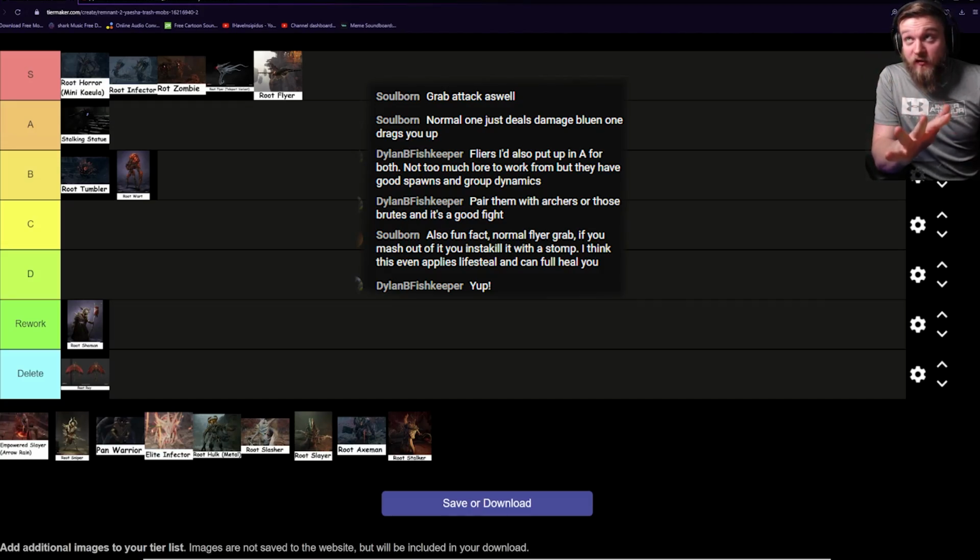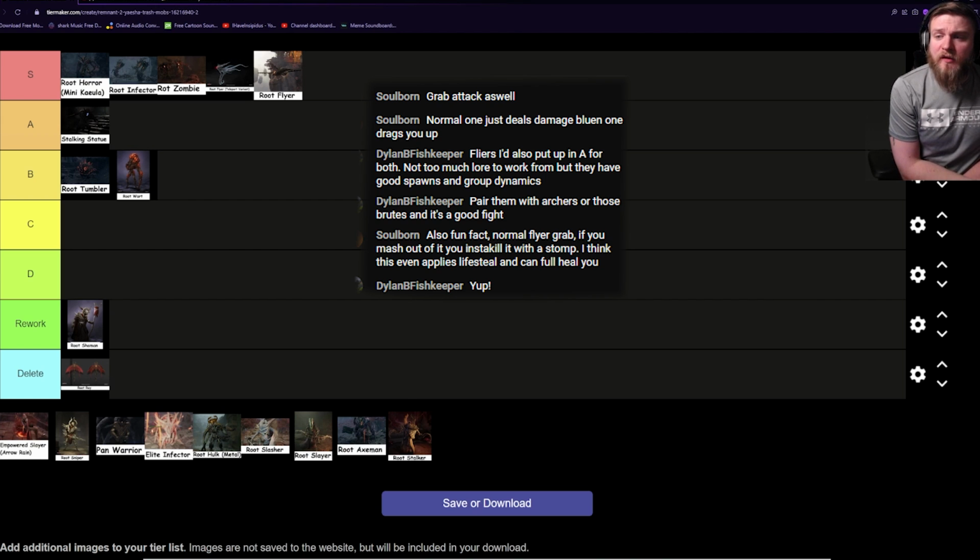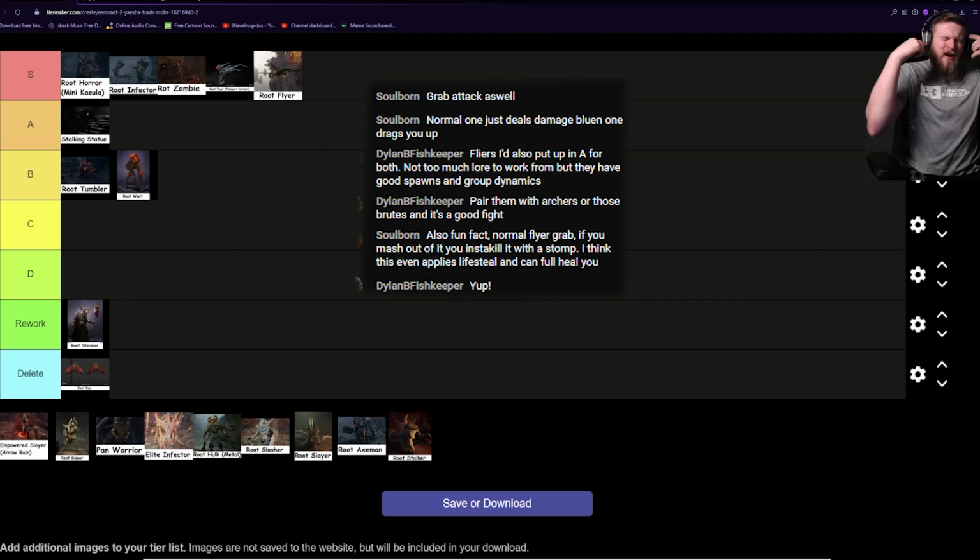I have to think about this real quick. I want to see what you guys say. Grab attack as well. Normal one just deals damage. Blue one drags you up. Yep. Normal flyer grab. If you mash out of it, you insta-kill it with a stomp. Yeah, I've done that before. I was kind of mixing it up. I was thinking about doing that with the blue one. The blue one just drops you.